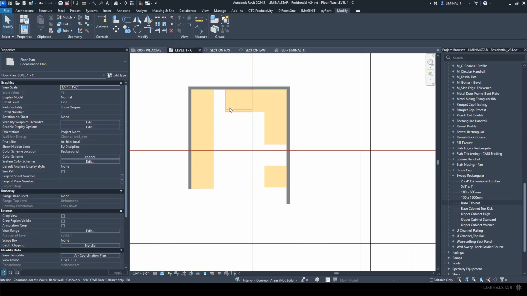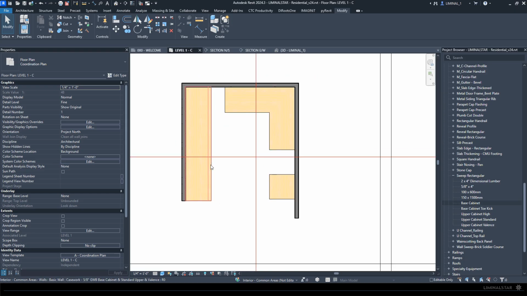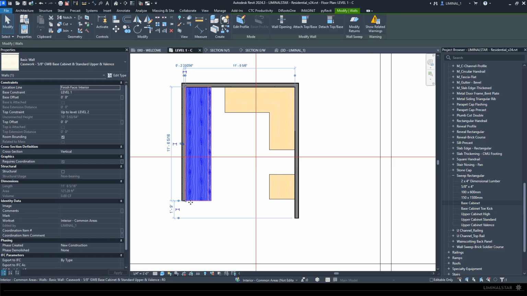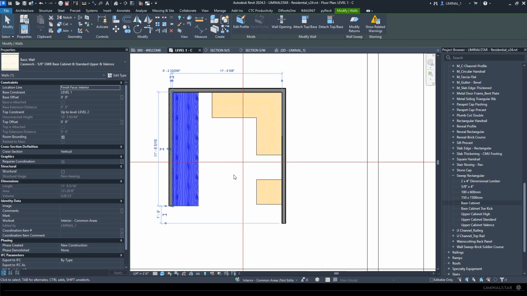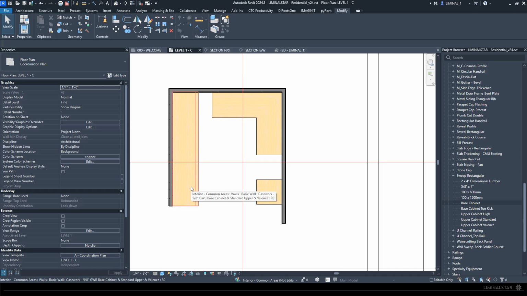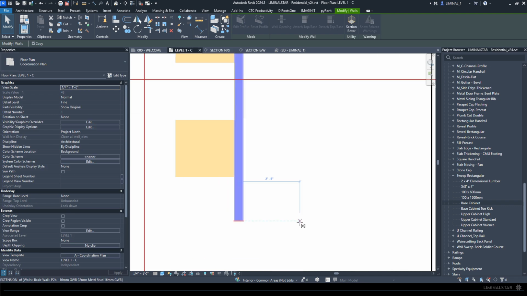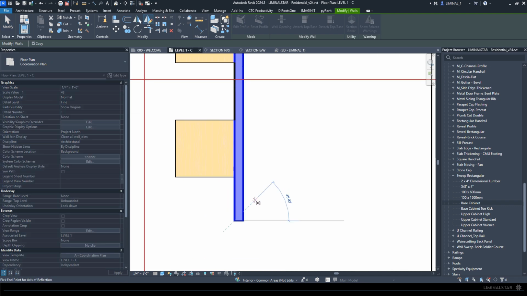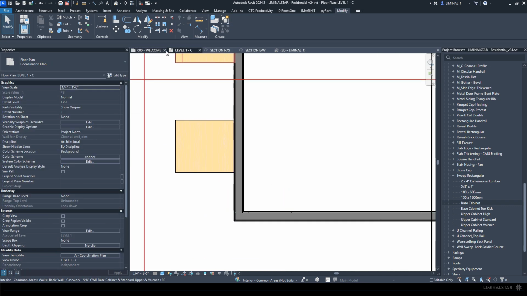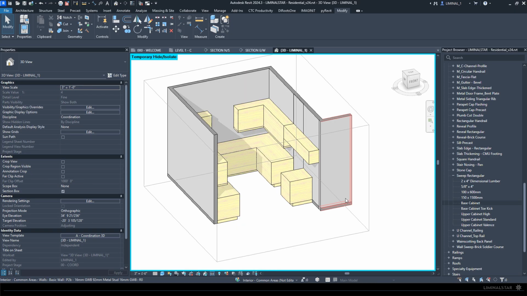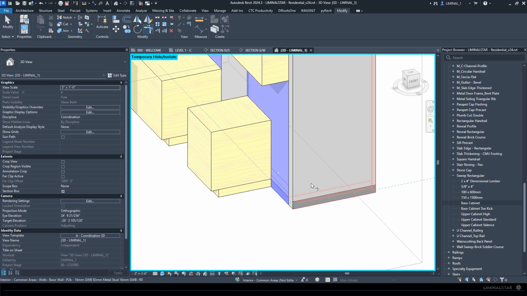All right. So how do we control these? They go with the wall, right? So you have some stretch options as far as the length, but when it comes to the visibility, you don't really have any choices for controlling them. They're embedded with the walls. But there is another type of sweep that is independent of the wall. So if we flip this back over to 3D, you can see I've got, let's get that cleaned up here.